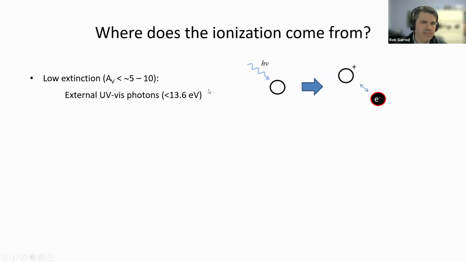Now, I've stipulated here that our photons of interest are of energies less than 13.6 eV. There is a reason for that, which is that there are effectively no UV invisible photons entering interstellar clouds that have energies above 13.6 eV. The reason is there's a lot of atomic hydrogen in interstellar space that absorbs those higher energy photons. Okay, so those higher energy photons just cannot reach interstellar clouds in general.